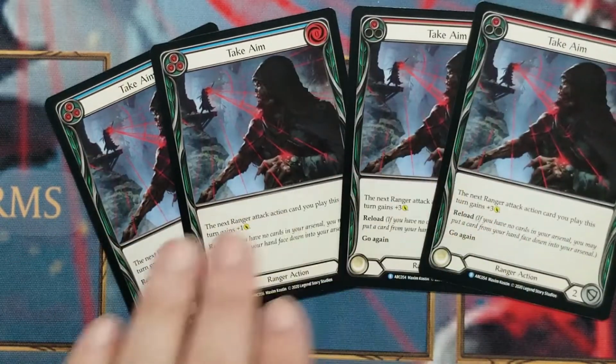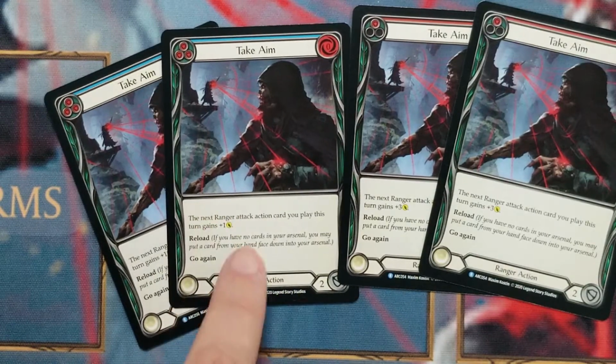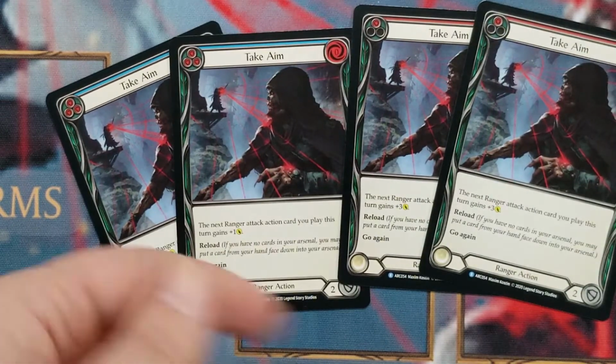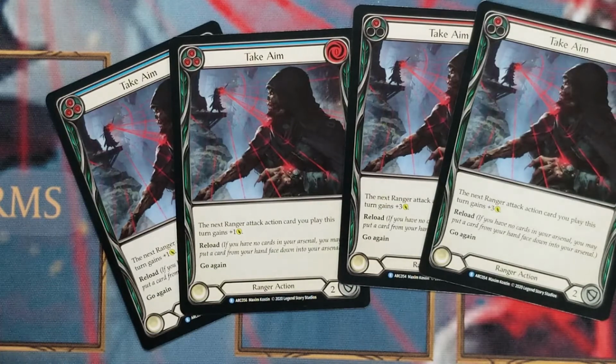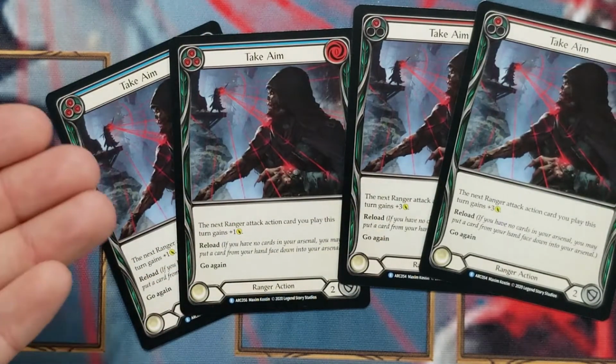That's why we do have the blue ones in here as well. Doesn't necessarily matter for the +1. That's an added bonus. But just getting that card into your arsenal. Sometimes we put a defense reaction in our arsenal. Sometimes you don't want to use Death Dealer for whatever reason. You don't have the resources.